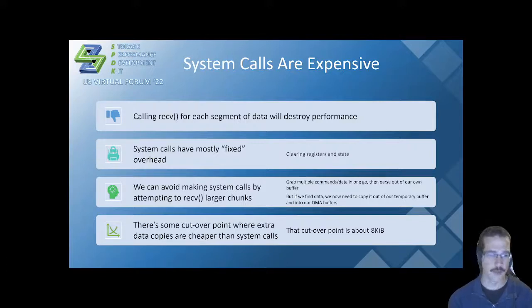And then of course we have all sorts of smarts to know that, okay, if after we copy our 8K speculatively, we parse through the stream and we start seeing, oh, well, the next 64K is all data, and I've got 4K of it or something from my scratch buffer. So I know the next 60K is just going to be data. Well, I'll receive directly into my data buffers that I've just allocated out of my buffer pool instead of always receiving through the scratch space. But we use the scratch space when we don't know what the next thing is going to be, which is common.